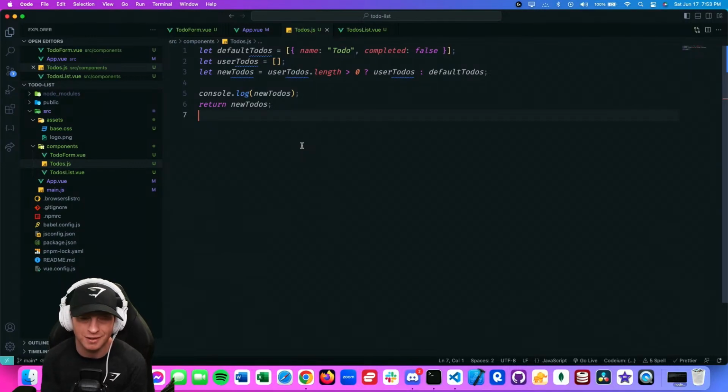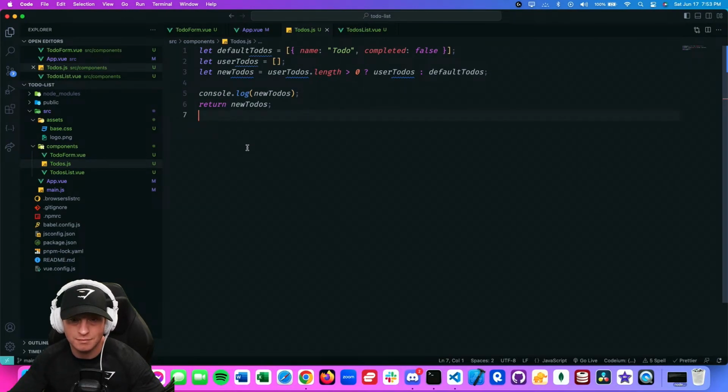I'm sorry, I'm just so confused. Do I want the data to be in a JS file or a Vue file? I guess that's maybe the first thing we need to figure out. I guess it would just be a JS file, right? But it wouldn't even need a return at this point.